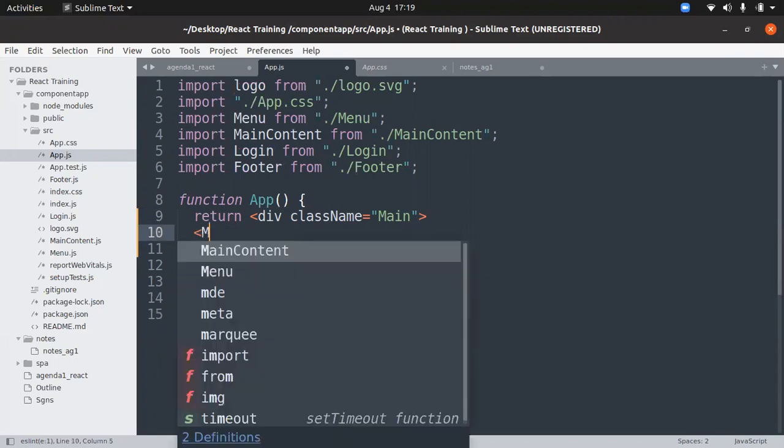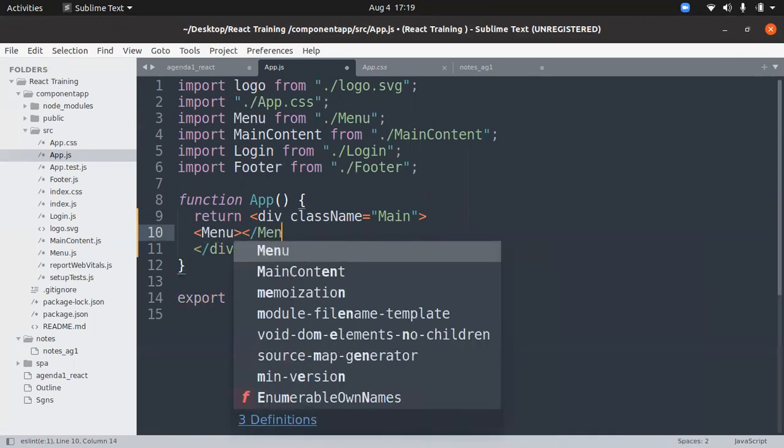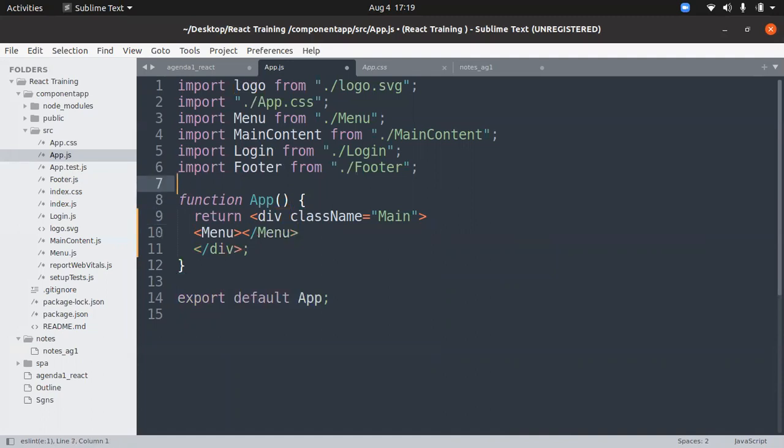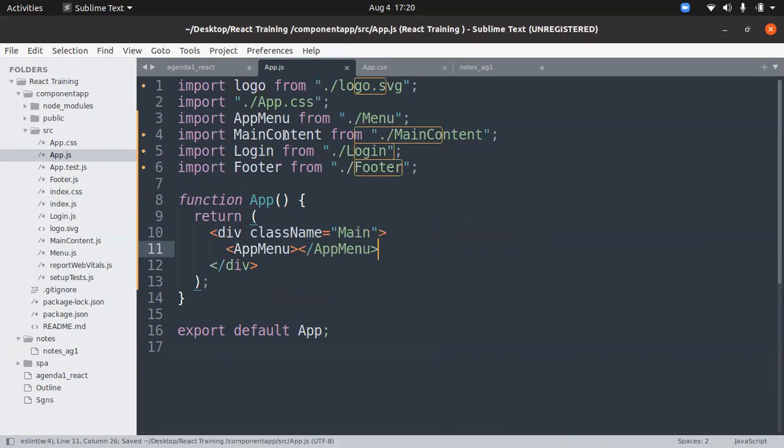So I'm just going to write here menu and close, because, sorry, the name is, I would give it a name called app menu, which will make more sense. App menu. So now my tag name is app menu. And the moment I write the app menu tag, I would see a full-fledged menu appearing for me. Somebody has already written this code, but the idea is to understand how creating your own custom tags makes your code cleaner and faster to develop.